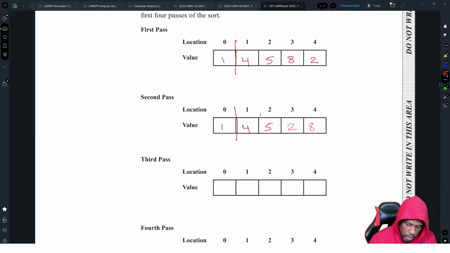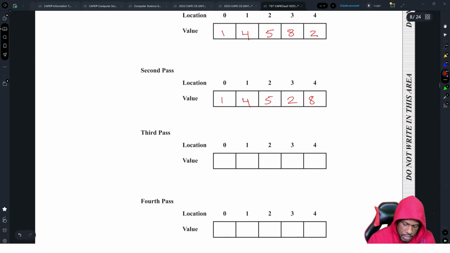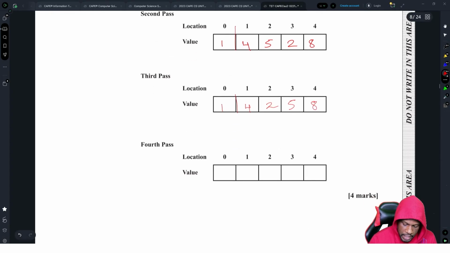Sorry, yeah, my bad. What happens is the 1 reaches down to the end. Great, wonderful for the 1. The 1 is locked in place. So now the 4 and the 5 are going to ask each other, are we going to swap? And they say, nope, we're not going to swap. So the 4 will stay there. And then the 2 and the 5 will swap. So the 2 will go there, the 5 will go there, the 8 will go there. And then on the last pass, the 1 will be in place.